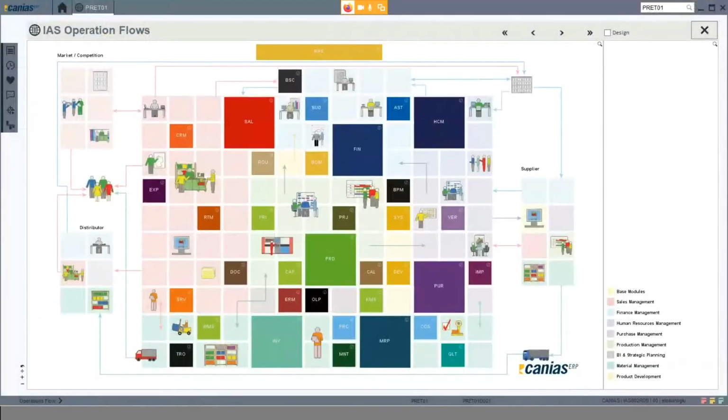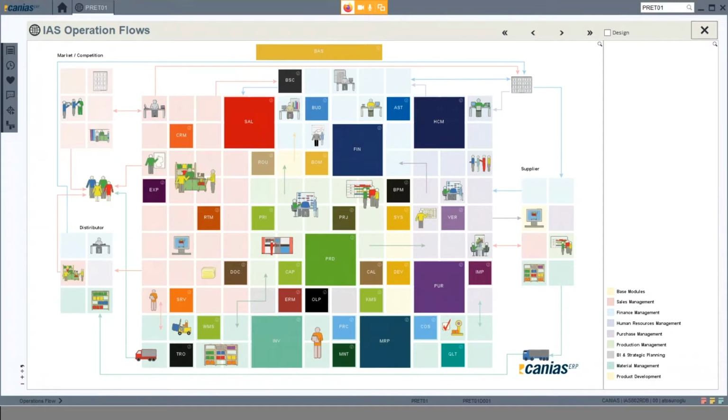Okay, for our very first screen today, I will try to explain the system from the sales, purchase, and MRP processes. At the very beginning, I will start with our presentation screen, which we call the Operation Flow Map in caniasERP. As my colleague John mentioned on the previous slides, we have more than 40 modules which are integrated with each other in our system. As you can see, in one map, we can see more than 30 modules which are related to each other on one screen. What the screen does is allow you to access all operations in each module.